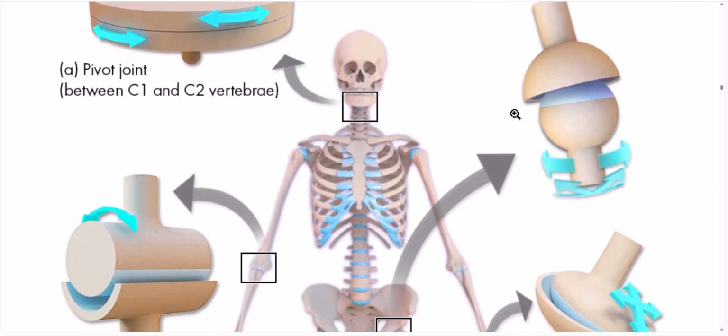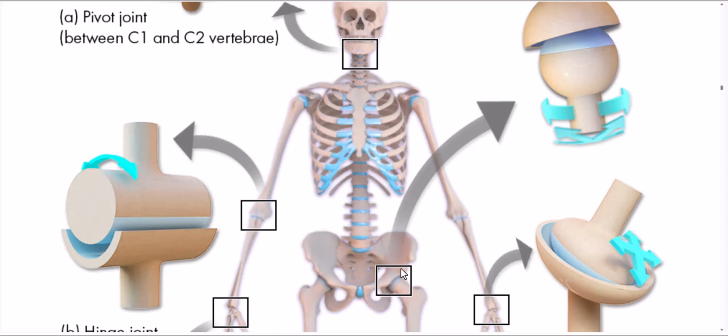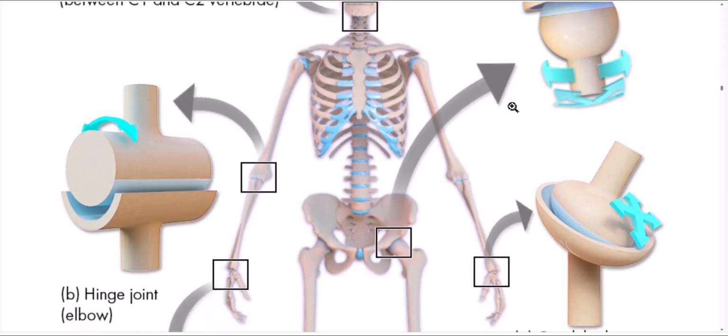There's also in the hip, in the coxal joint, a good example of a ball and socket. You've already seen that a little bit. So there's your multi-axial ball and socket joint. And then the last one I want you to know are the hinge joints. The elbow is a good example of that. The hinge joint is a uniaxial joint. It only moves in one orientation, only in one plane. So your elbow only moves in one plane as you bend, as you flex and extend your elbow.